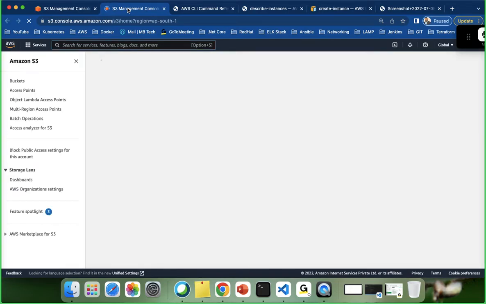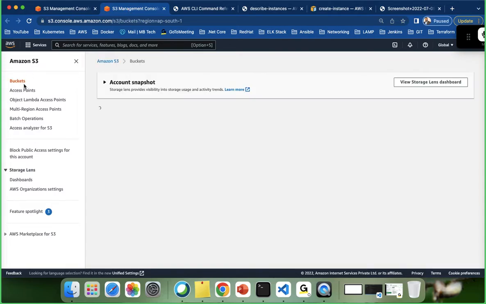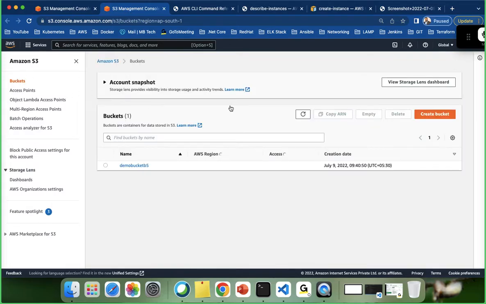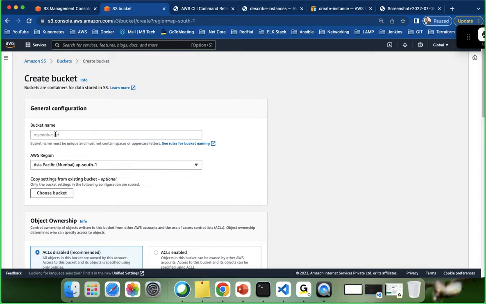in a different region. I'll quickly create one more bucket in a different region. Let's go ahead, create bucket, and give the bucket name here. Suppose Hong Kong, I'll add it. So demo bucket B5 Hong Kong. This is the region name I simply added to identify it, for demo purposes.